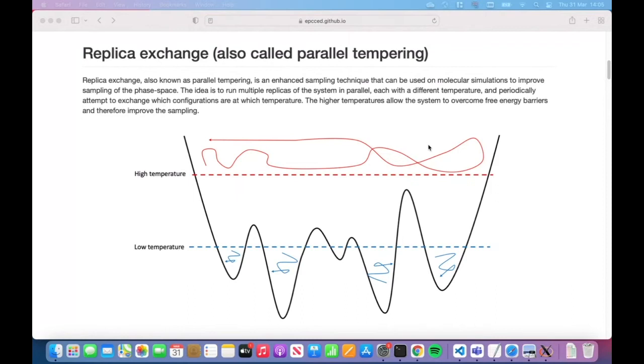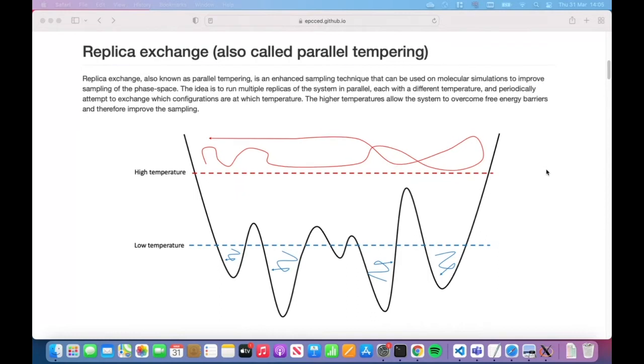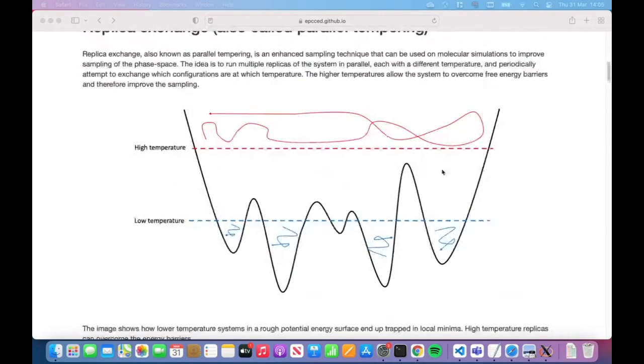You might well have seen a picture like this before, if you've done more biomolecular simulations. The black line is a potential energy surface. Whenever we're simulating something, we have its potential energy. That's how we describe it. LAMMPS uses this potential energy function and the forces, and then it uses the integration method to move our system through time, and it will sit in this potential energy surface.